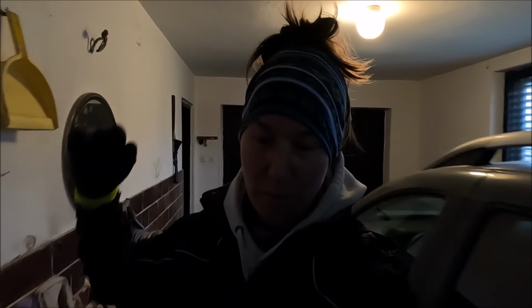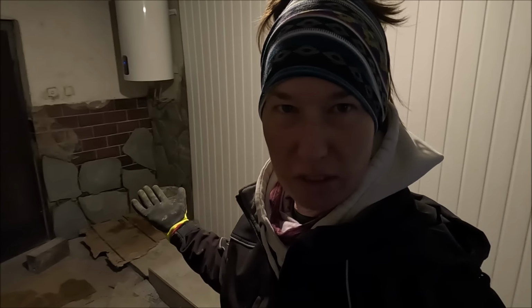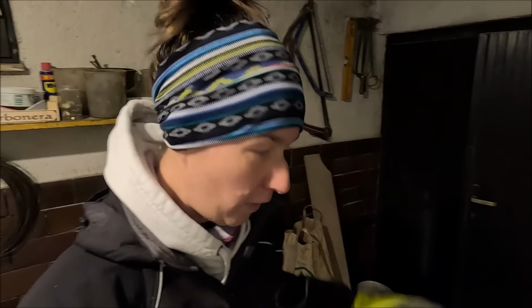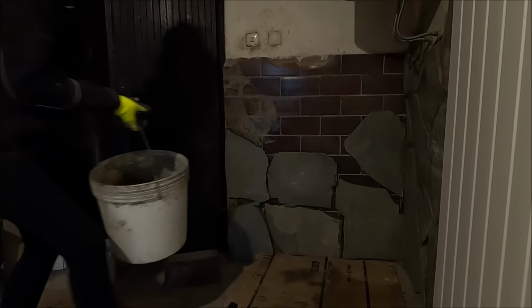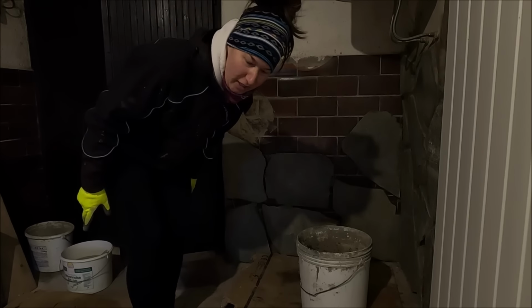Wow, it's tomorrow and I am back here working on these stones. So I'm gonna finish this today. I got just a little bit, few of those big stones to put up there, fill everything, and I'm done for this. First I'm gonna mix the glue and I'll be back here in a sec. All right, I'm back. We have glue. Okay, let's hit this.